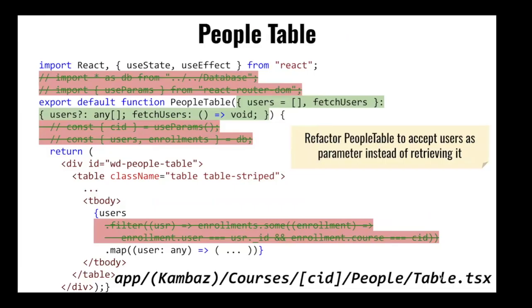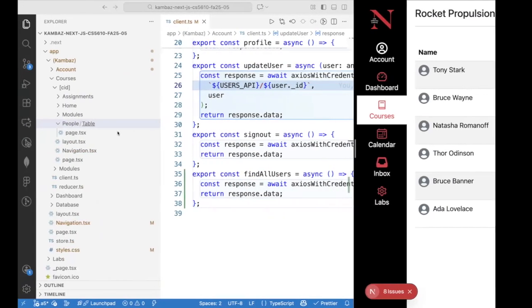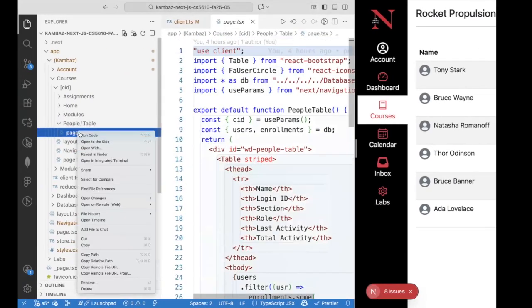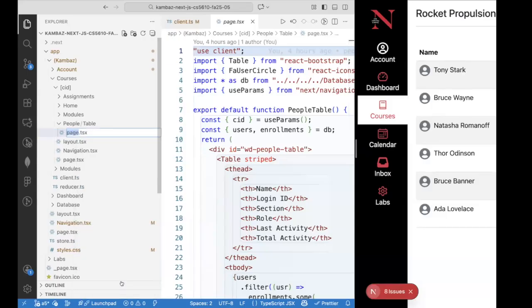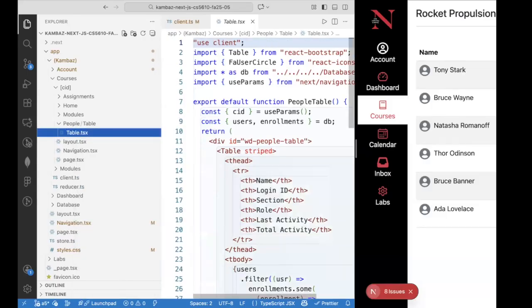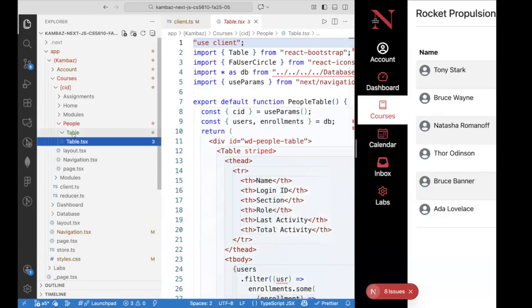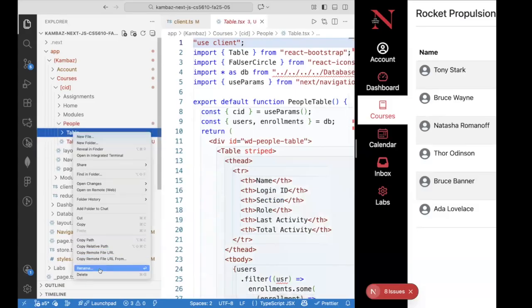A page is going to be using this table, so it's going to be a component. So let's rename this to table.tsx, and we're going to move it out of here into people, and we're going to get rid of the table here. So we'll delete the table folder.